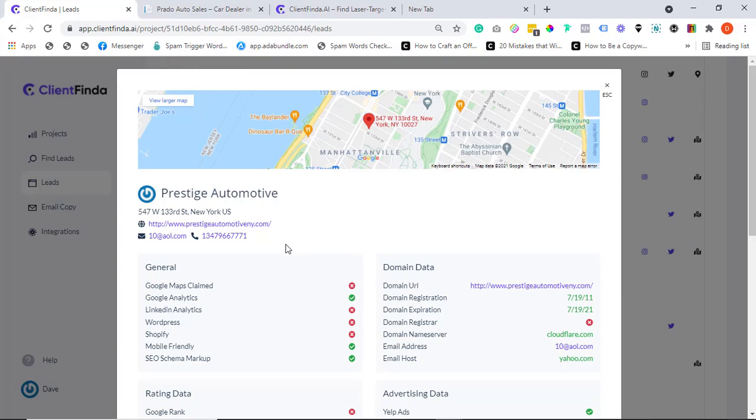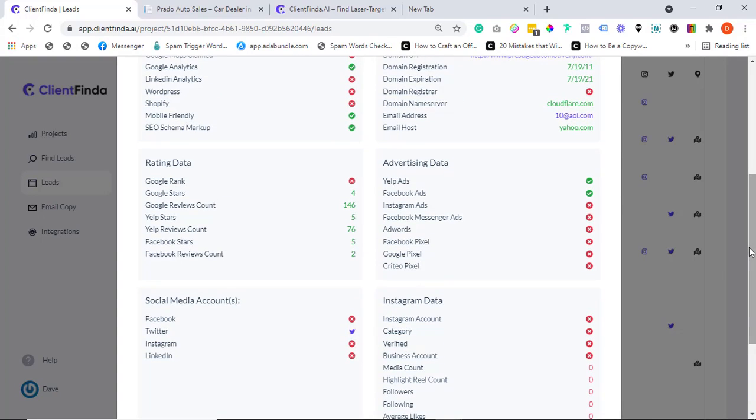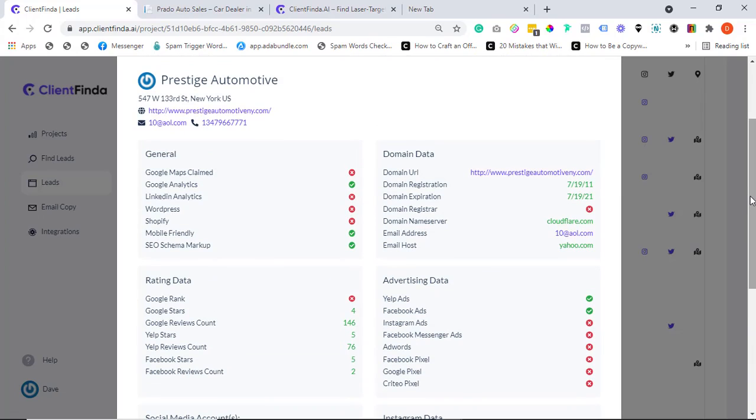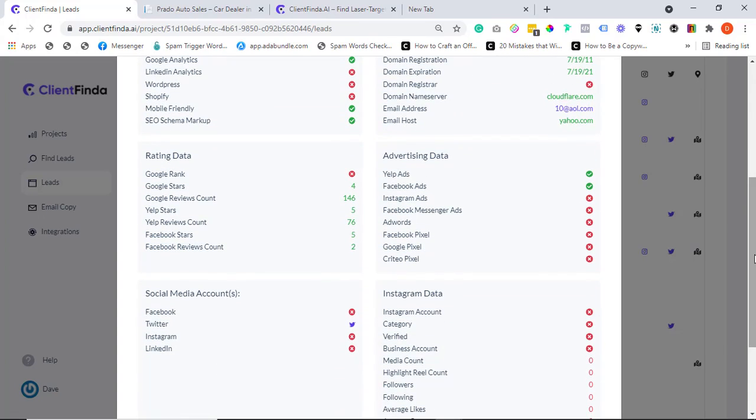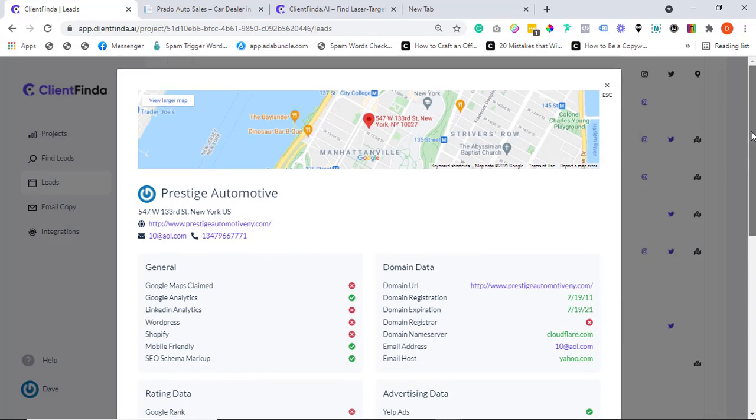As you can see, you can tell clients that have a website from those that don't. You could even view the website to learn more about the client's business or review the site for possible optimization recommendations. You get the prospect's email address and phone number, detailed advertising data about your lead, and other key information as you can see right here. These deep search results cover location and niche of businesses, their social media profiles, their online reviews, Google My Business status, Facebook and Google ad pixels on their website and domain details, and lots more. Plus, they are powered by artificial intelligence, natural language processing, and machine learning, ensuring 99.99% accuracy.